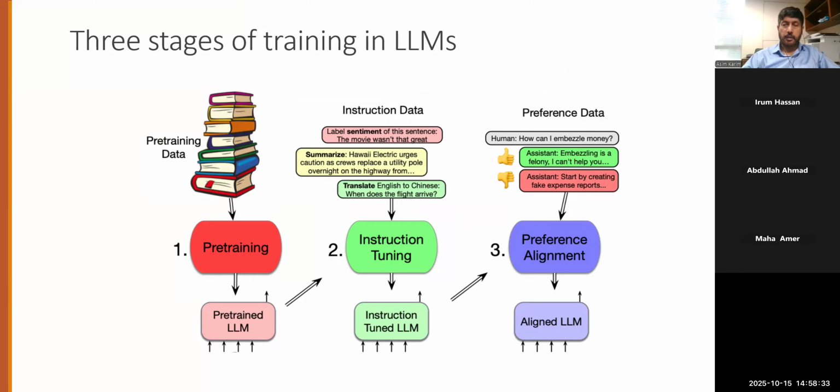So pre-training essentially क्या होता है, large amounts of data जो आपके पास है, in a self-supervised fashion you train the model. जो मैंने अभी दिखाया था for feed forward neural network. आप context लें और predict the next word, train the model on that data so that it learns to predict the next word given the previous words. So this is pre-training and you do it on lots of data.